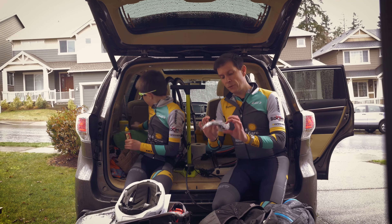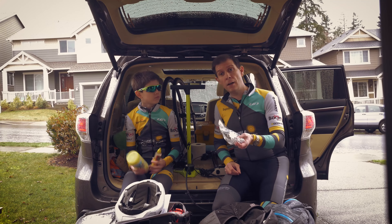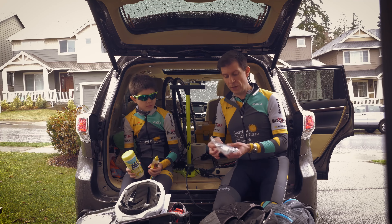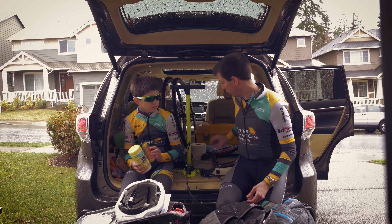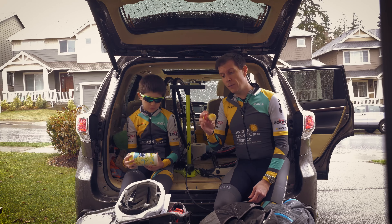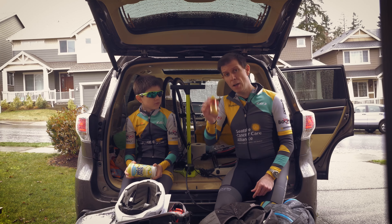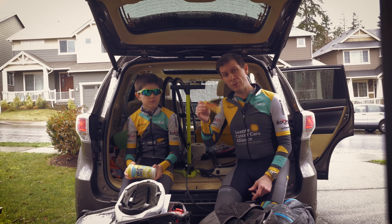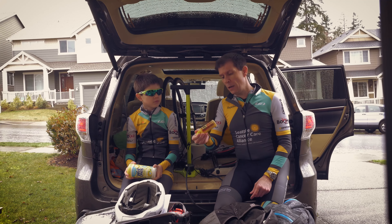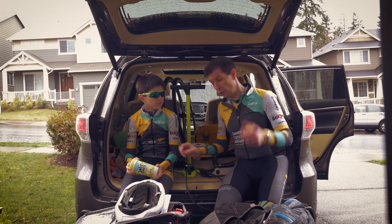I've got last season's numbers and there are some safety pins in here. This is great if you need a spare number — you forgot to bring yours or whatever — you can always flip this over, use a Sharpie to write on it, and you've got yourself an extra set of numbers should you need it. Also, lube — this is good and frozen right now since it's cold out here, but I always keep an extra bottle. This is a dry lube; I wouldn't use it in wet weather like this, but it works great for summer rides. I do carry a wet lube for wet weather otherwise.